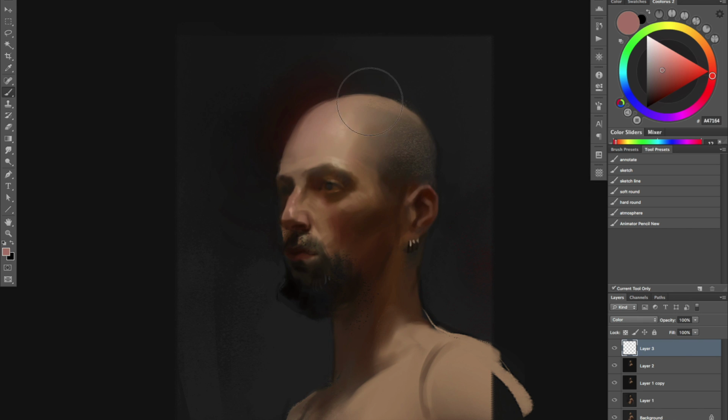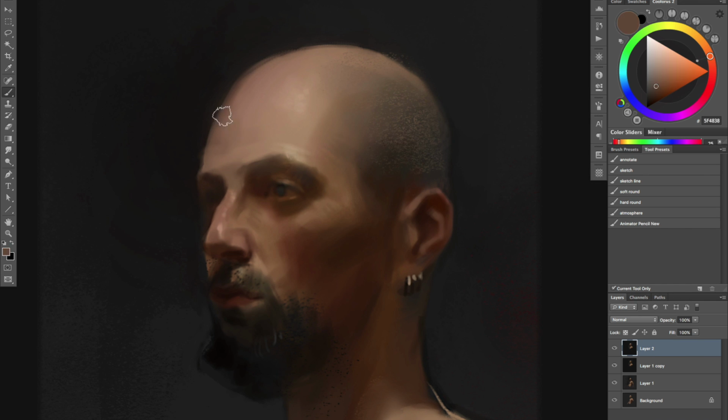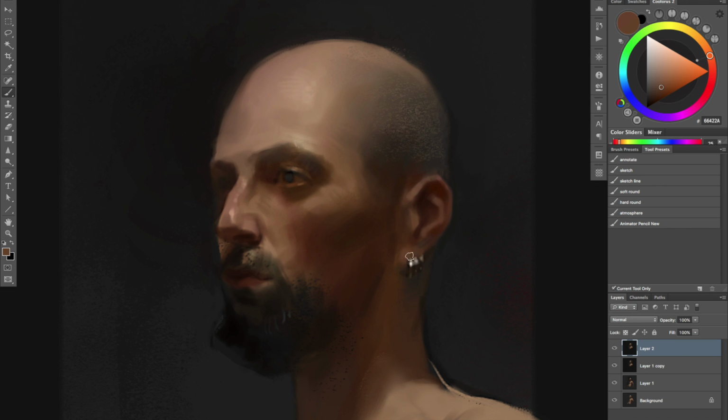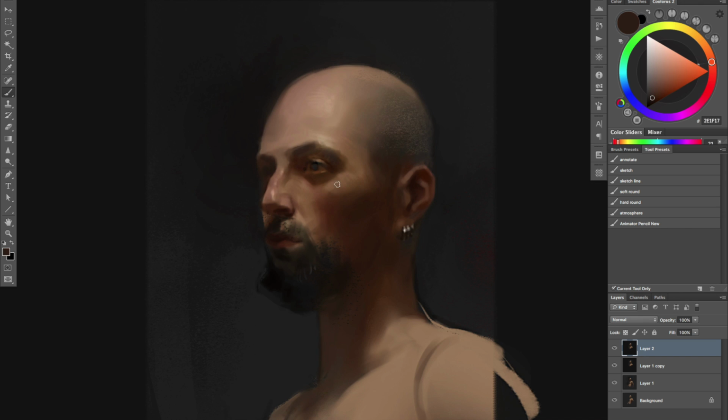And if you look at the forehead, see how it's all very smooth, kind of plasticky. So I'm going in there and adding some of the smaller plane breaks, a bit more sharp edges, a bit more definition to make it more lifelike. Then touching up the earrings and giving a bit more contrast to the shadows. When I was looking at the model, there was just a bit more punch to it. And here comes probably my favorite part, hair.